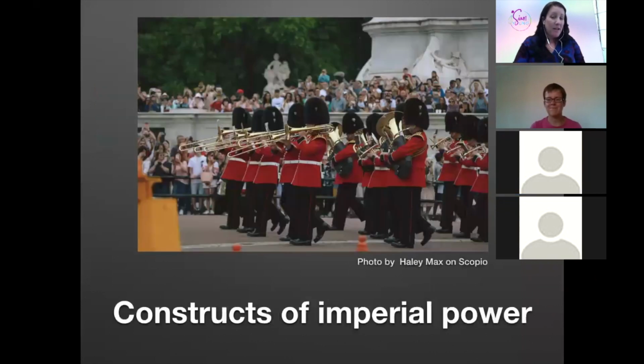Okay. So the constructs of an imperial power. The UK is a country that once was an imperial power, but with no empire. The monarch holds on to its power with pomp and pageantry, with these men on horses and ancient regalia, but no empire and no real power anymore.